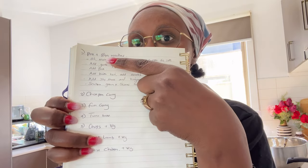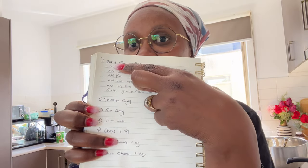So on Monday I do a meal plan for the rest of the week and buy all the ingredients that we need for the meals, put them in the fridge, pantry, whatever. And on the day we just cook whatever we need to cook. So today is Wednesday and we already had these egg and pork noodles, but we didn't do pork. I did it with beef just because I didn't find minced pork.